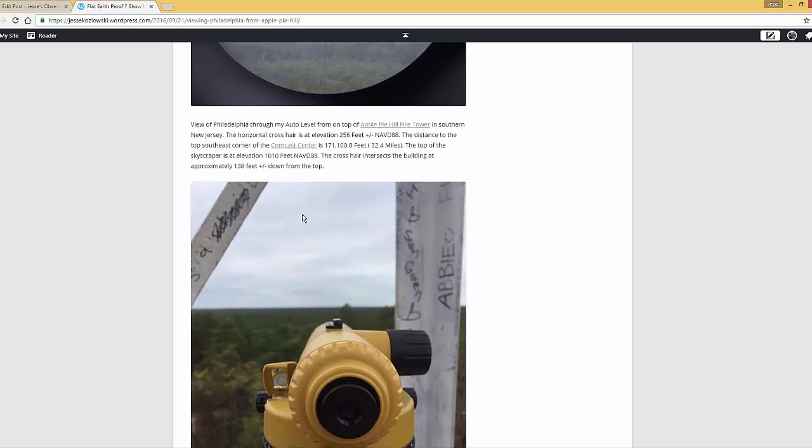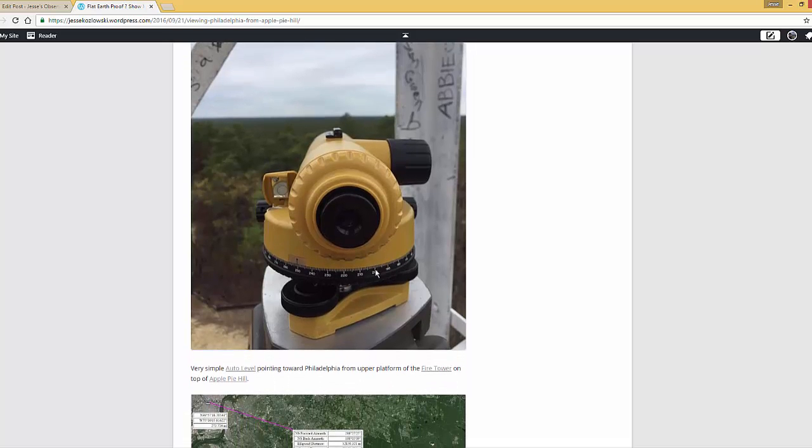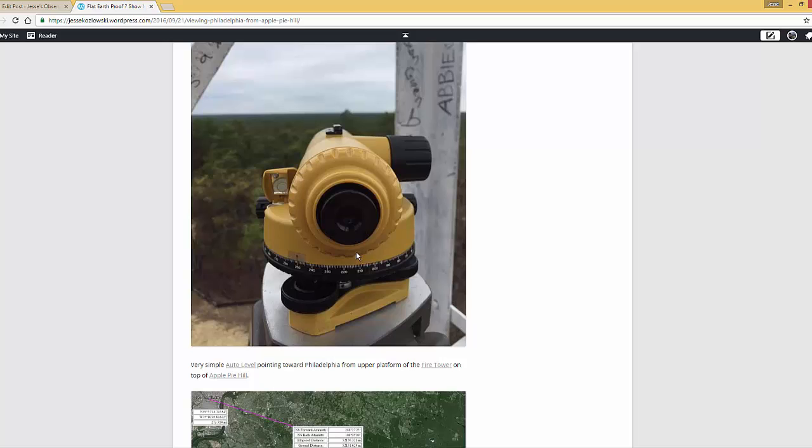And this instrument isn't even my theodolite. It's just this simple auto level. You can rent one of these from any builder supply place or tool rental place. It's very simple. All you have to do is put the bubble inside that circle, and it has an internal compensator that does the rest for you, and it does create a level surface for you to do work, you know, doing masonry work or dirt work. You want to level out the yard, or you're going to put a pool in your backyard. You want to level out that area. You could use one of these.